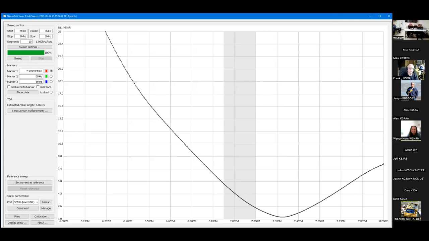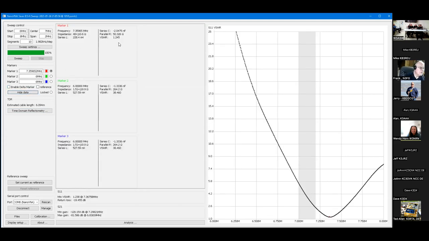Okay, so here's our guy right here. So this is going to tell us that our best spot on this antenna right now is about right there. And I go back into show data. It's at 7.35. Yep. And the SWR is 1.2. I told him that I set it at around 7.4. 7.4. Okay, so that's what it's reading there without radios. And what's the SWR? The SWR there is 1.2. 1.2. Okay, that sells it.